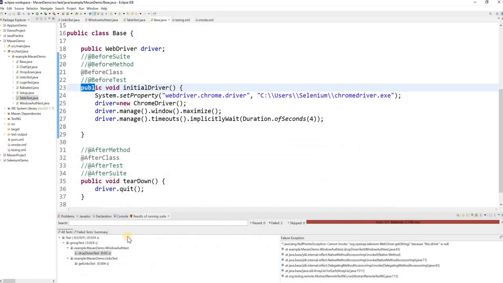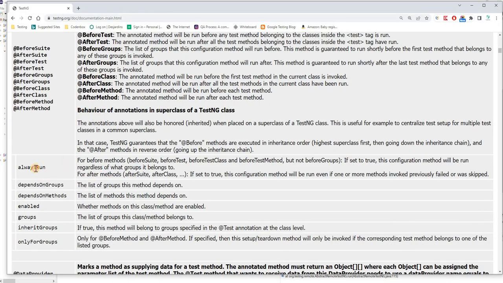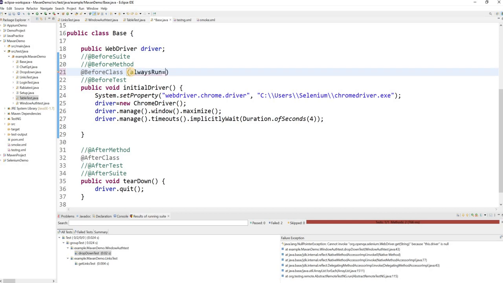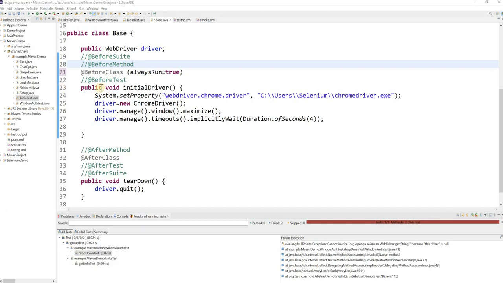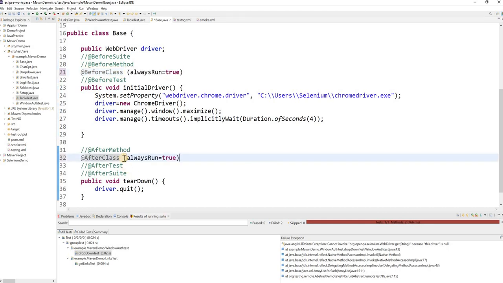So I can copy alwaysRun equals true and put it beside your before annotation over here, equals true. The same thing you do for the after class too.